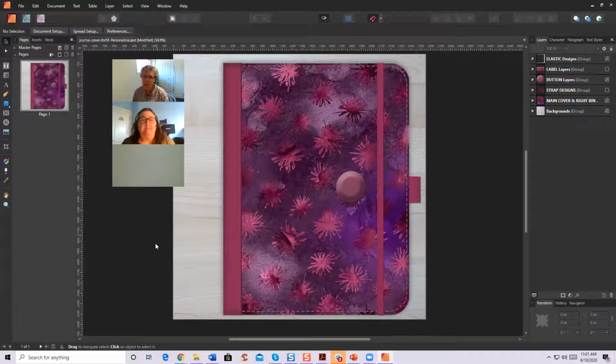Maybe I would try and create the insert with the same background, so it matches. Oh, okay. Then you'd get a matching pair in the package. Right, so that would offer more value too.